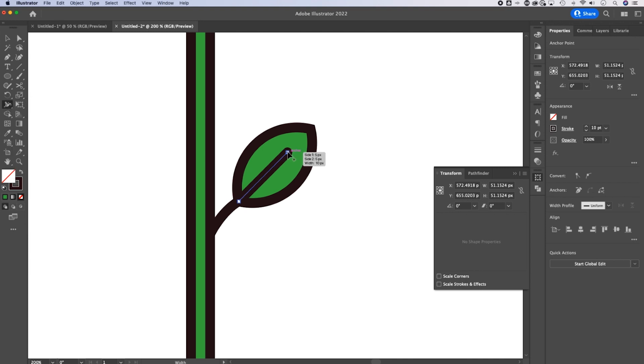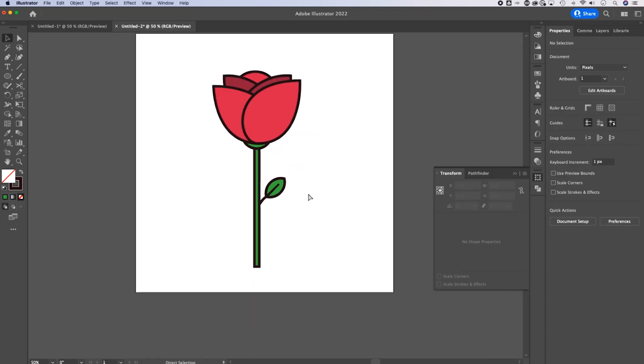And what we can do is click on this anchor point and we can actually change the width, both large and small. So we can just make it a little bit smaller. And you'll see it starts big and gets small. Now that was, in my opinion, a little too small. So we can make an adjustment there and just kind of fit this to the size that you would like. So it gets a little bit smaller as it goes into the leaf.